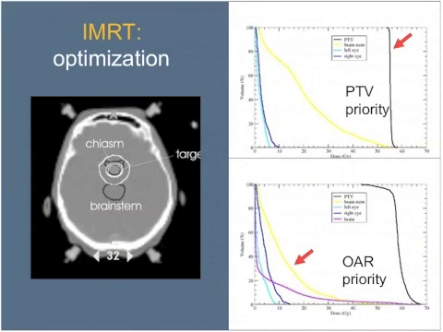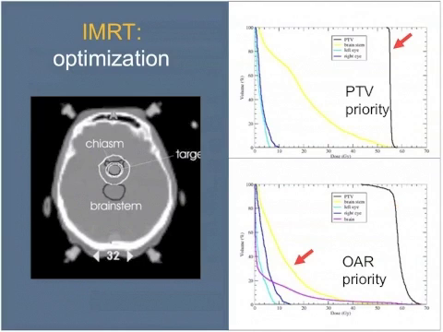In this display, we have a dose volume histogram. This is the volume of organ being irradiated and dose received. So for your PTV, you really would like to treat 100% of the target to 100% of the dose. So here's a plan that gives a nice uniform dose to the PTV, but perhaps gives the brainstem more dose than you would like. And if you choose, you can re-optimize this to provide more sparing of the brainstem, but at the cost of somewhat less homogeneous irradiation of the PTV.